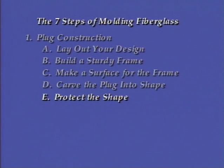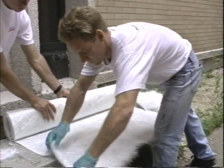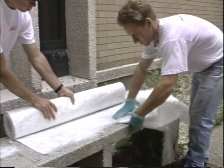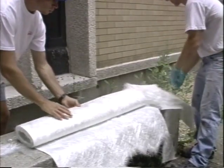Once all the high spots on the foam were removed, the plug was skinned. This is the fifth step of building the plug. The surface has to be completely non-porous and pretty resilient. Typically, it is fiberglass. This mat layer serves two functions. First, it protects the foam from accidental crushing during handling. Second, and more importantly, it provides a solid base for all other surfacing compounds to be applied later.